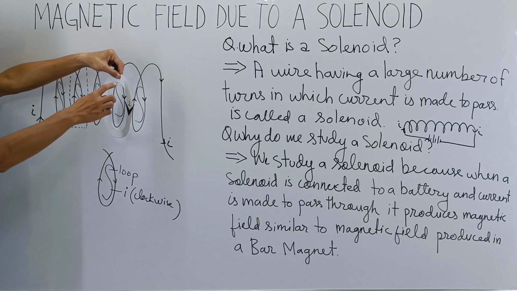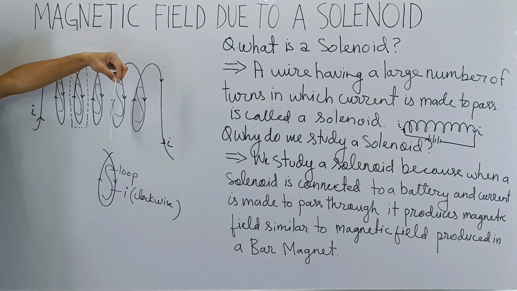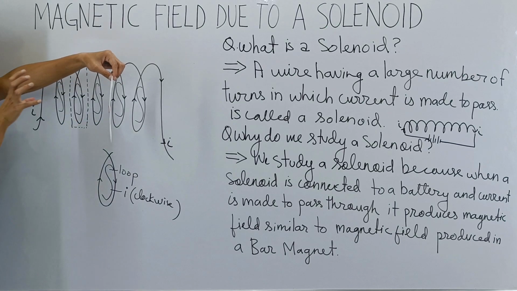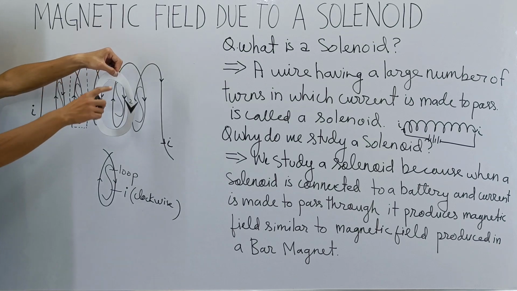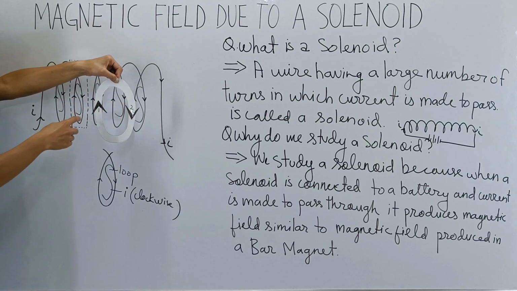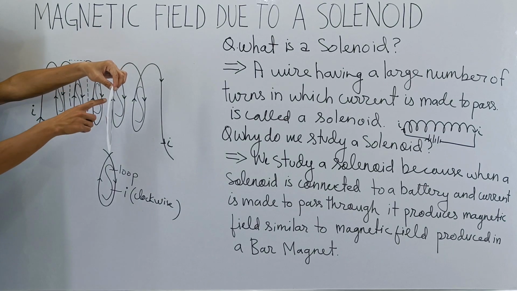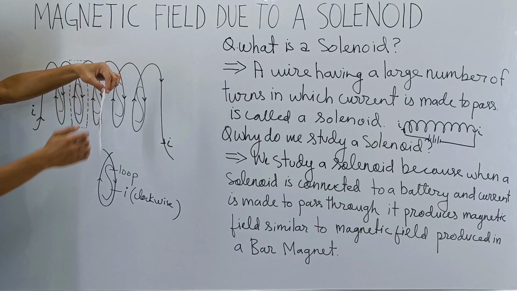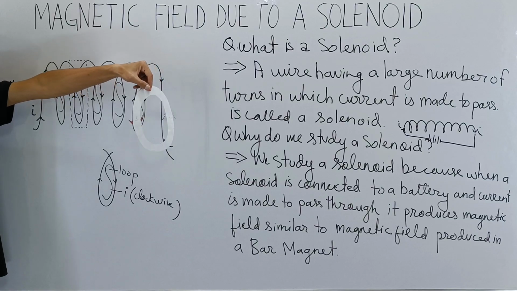Since the direction of current flowing in this loop is in clockwise direction, I can conclude that this represents the south pole. So I'm seeing the south pole of the solenoid. I repeat, since the direction of current here is clockwise, this loop represents south pole. But you know what, this loop has got two sides. One where the marking 1 and 2 is there, and the other, the back side, where the marking is not there. So things are getting interesting now.